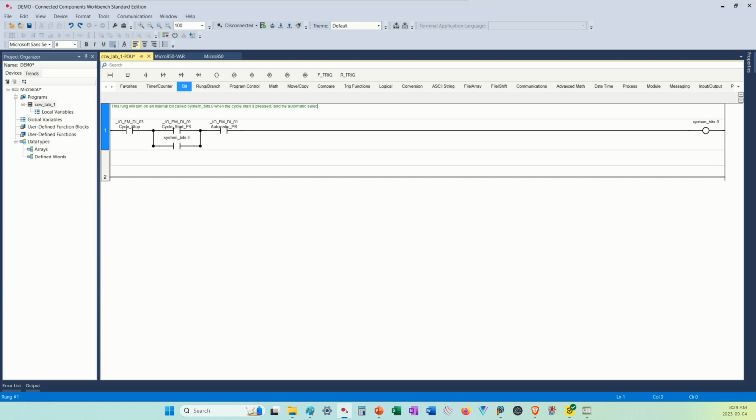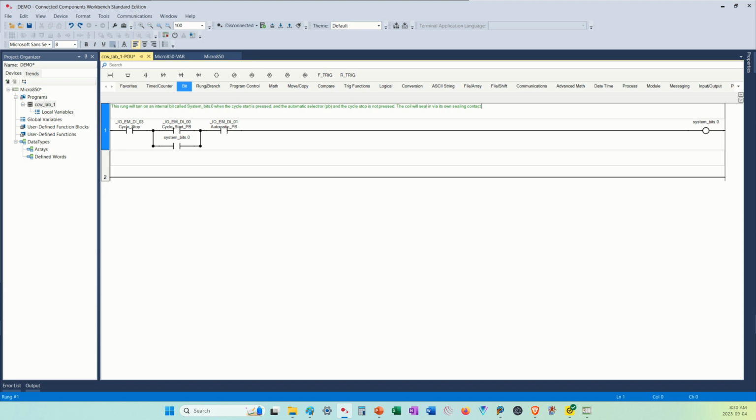Automatic, I'm going to call it a selector switch, and then put bracket PV, because it can be a maintained push button. This way you know that this one is going to be on itself. And the cycle stop is not pressed. The coil will seal in via its own sealing contact.